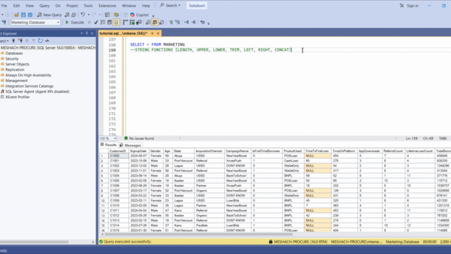So when we say length, what does the length string function really do? Imagine you have a data set with a column for telephone numbers, or any figures, and your manager says these telephone numbers are not supposed to exceed a length of 12.